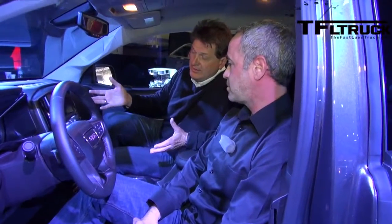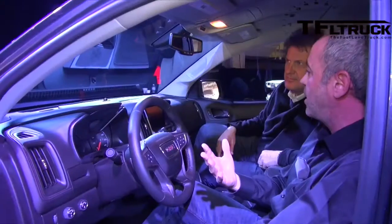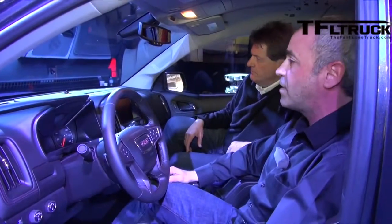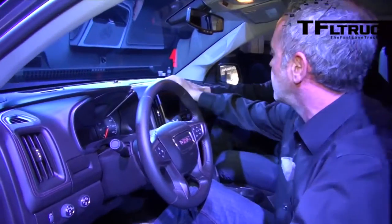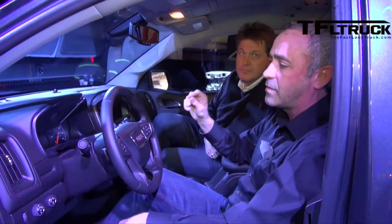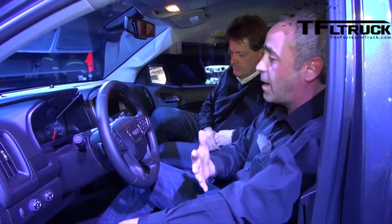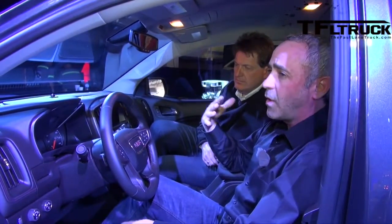The interior looks just like the GMC Sierra — same design language. That was purposeful. We've gotten a lot of positive comments about our Sierra, and people have told us they love this interior as well. We spent a lot of time on the little things — soft touch in key places. It's a truck with truck capability, but people have come to expect comfort, convenience, and nice materials in their truck interiors because most people live with their trucks on a day-to-day basis, whether for professional work or do-it-yourself jobs or outdoor activities.